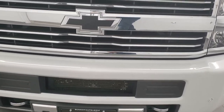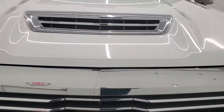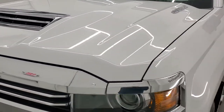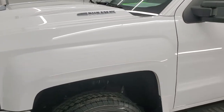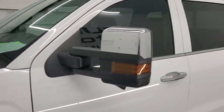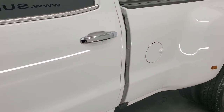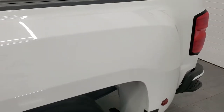We're going to go inside, underneath, start it up, and take a look under the hood in this video. Summit White is the color and we shoot all of our videos in 1080p, 60 frames per second. So if you have HD capabilities on your computer, tablet, smartphone or television, I highly recommend turning them on right now because it is your best way to check out the quality, condition and options of the vehicle before seeing it in person.